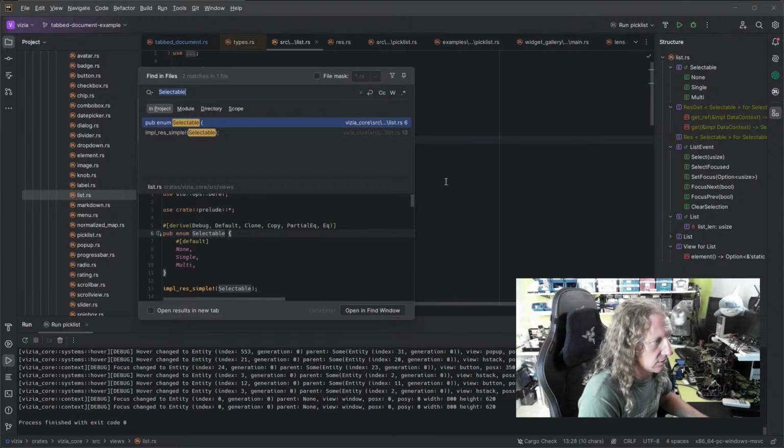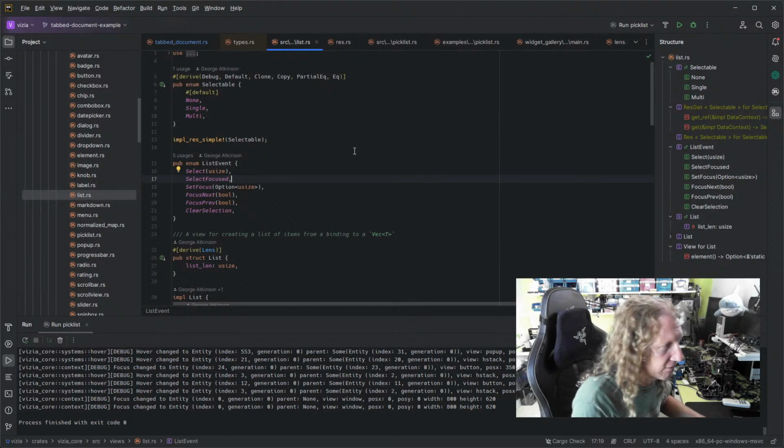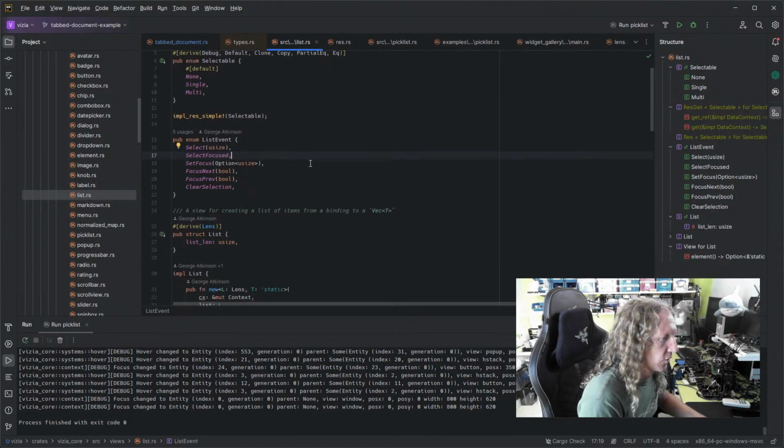Right. Ah, it's dead code. Yes, he's commented in the chat saying it's not used anymore, it's left over. Okay. What about this list event? Is this used anywhere?